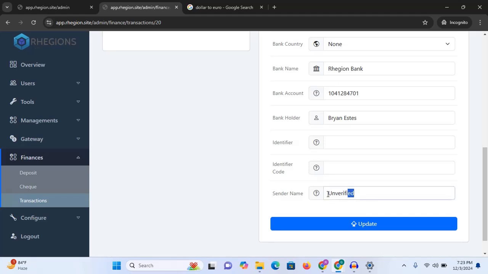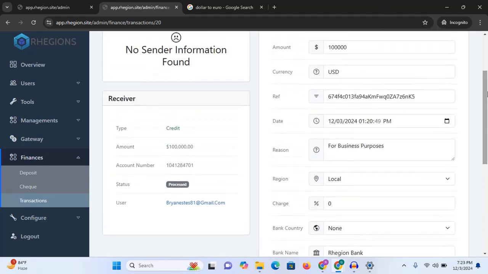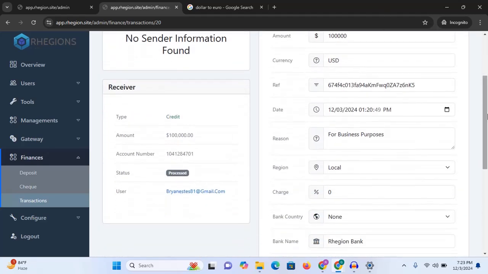The sender you can also edit, like probably you can say the sender is from a corporate or whatsoever. Stuff like that. Then you can change the date as well.